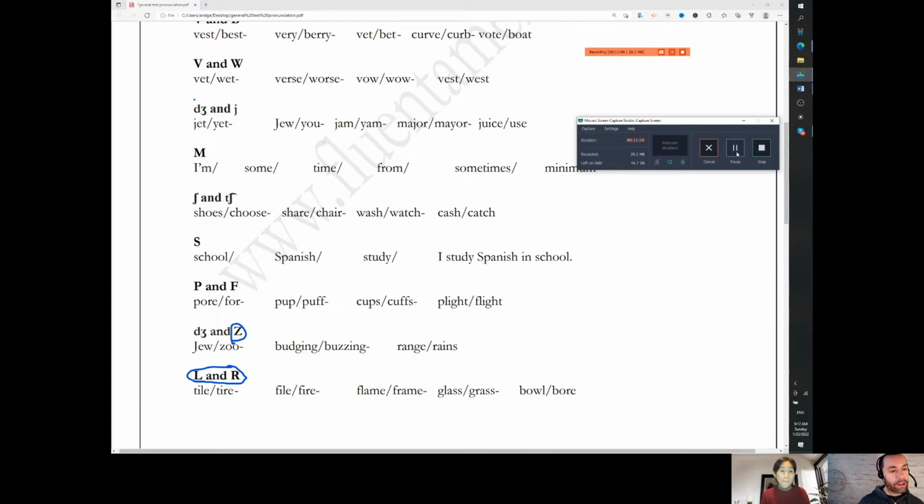Let me give you back your screen a moment. When you're making that s sound, you can use the tip of your tongue and press it up against the top of your mouth, right around where your tooth and your gum make contact. So press your tongue there, like s, s. And you can also do that for the z sound if you make it vibrate. It's like z. Can you try doing that for me? Z.